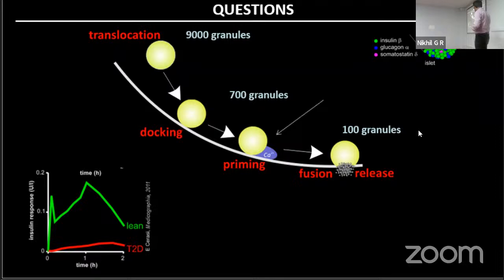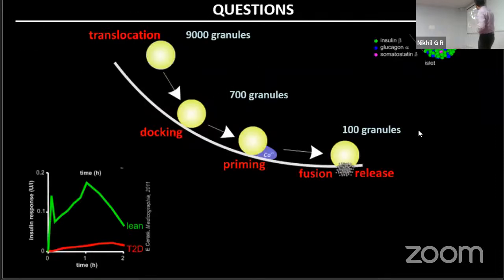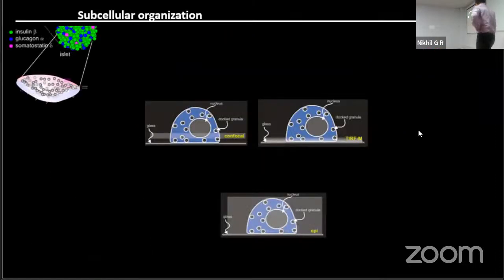Right? So we wanted to study what the different fractional effects are. What you see here is in the peripheral blood. If I take blood from you immediately after the meal, that's what you will see here. And you might see here that in Type-2s, you don't see any of these. So we wanted to see in single cells if we can visualize these granules and if we can correlate these to the secretion that we see in the peripheral blood. Can we link that and this? That was that, right? So we used microscopy techniques.